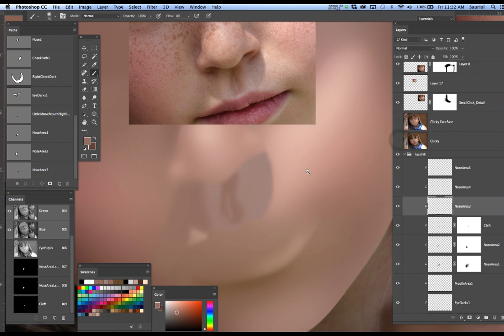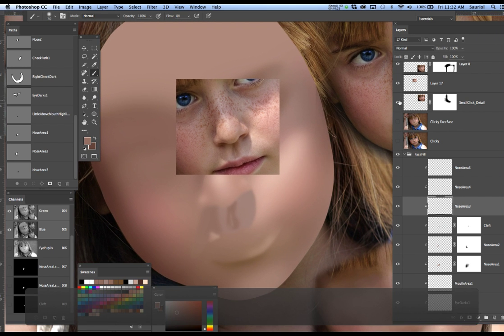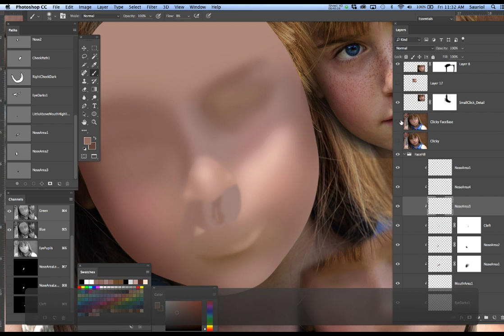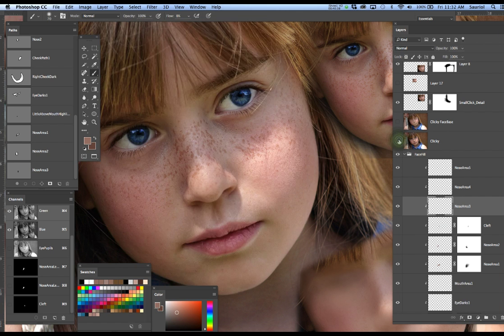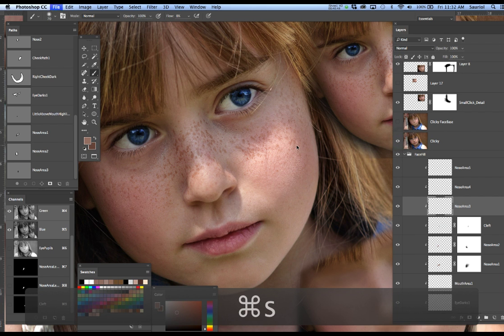Here's what this looks like so far. It's not looking good, but it is not to 75% completed. Okay, and I don't have the lips in there. I don't have anything to determine the logic of what this looks like. But as I click back and forth here, you can see I'm getting closer. I just said I'm getting closer. So let's hit Command S to save the file. Let's stop the movie.